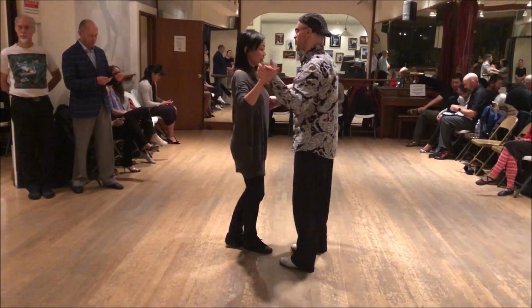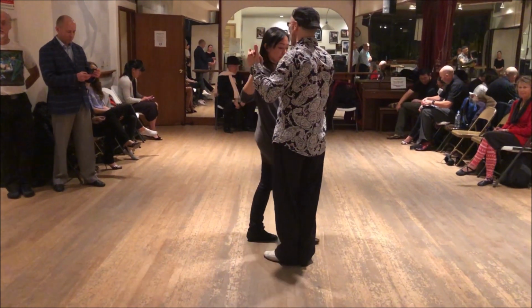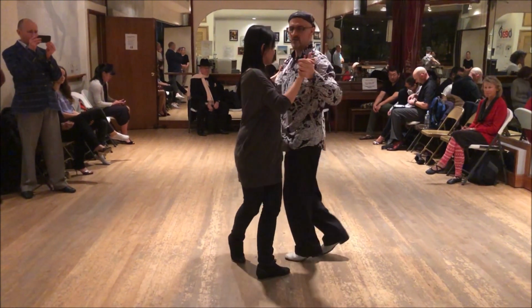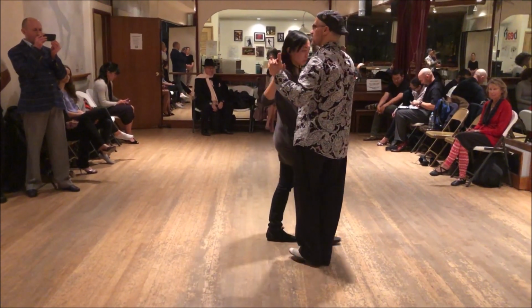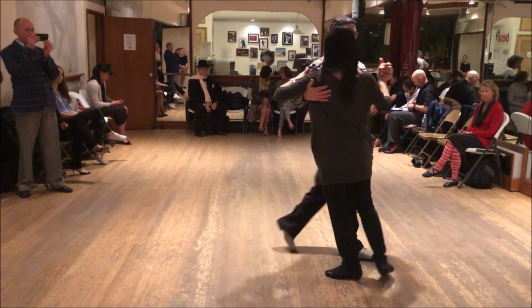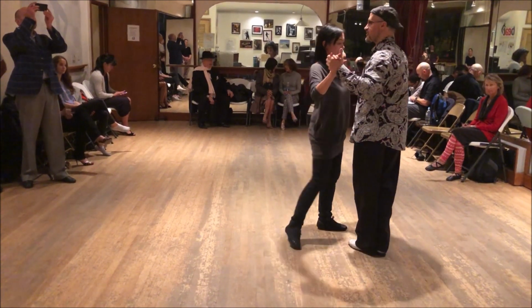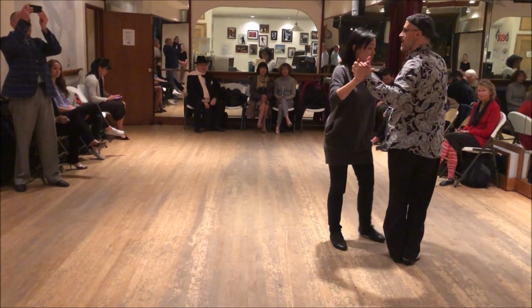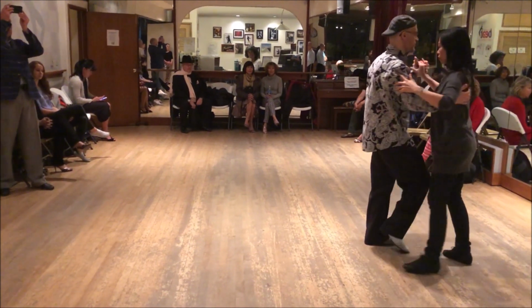So in open embrace, I'm turning. After my partner's forward step, if I sacada here and then Enrosque, what kind of experience are we both having with the direction of turning? We. Yeah, it's a we. Our hips are both turning the same way. So this is another functional use of this movement. It amplifies that turn experience for both of us.